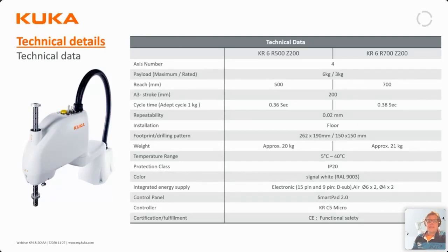Here you see the product data sheet of the KUKA SCARA robots. And as you see, they are quite fast, but I'll do the same as I did before. Instead of just going through all the features of the robot, I will show you a video again in the same style as before on the SCARA robot. So enjoy.